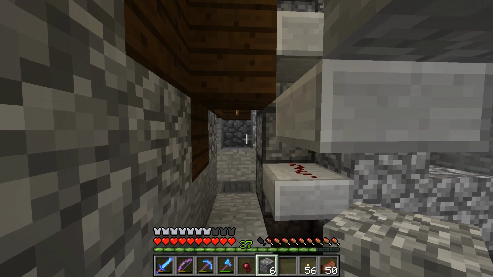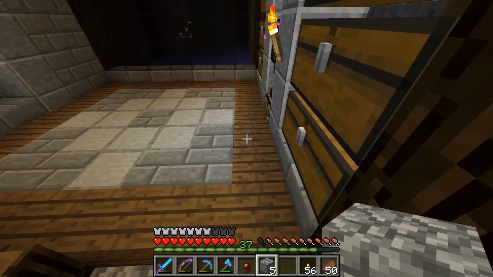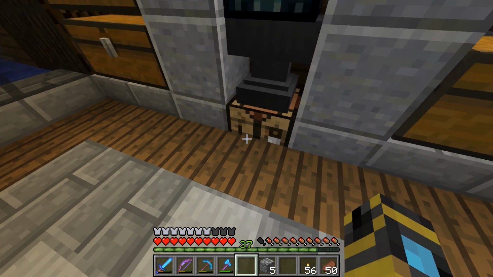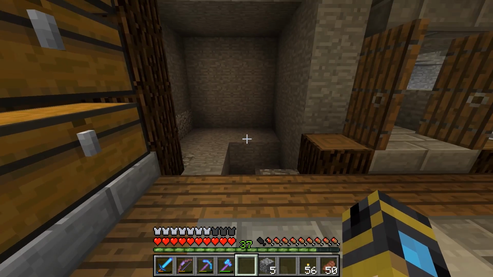So that is that system. Also, I have a hopper right there, and what that allows you to do is if you have something that you don't want, like the spider eye, you can throw it away, it'll go up the dropper and over to the trash can. So it's kind of a little trash can right there.